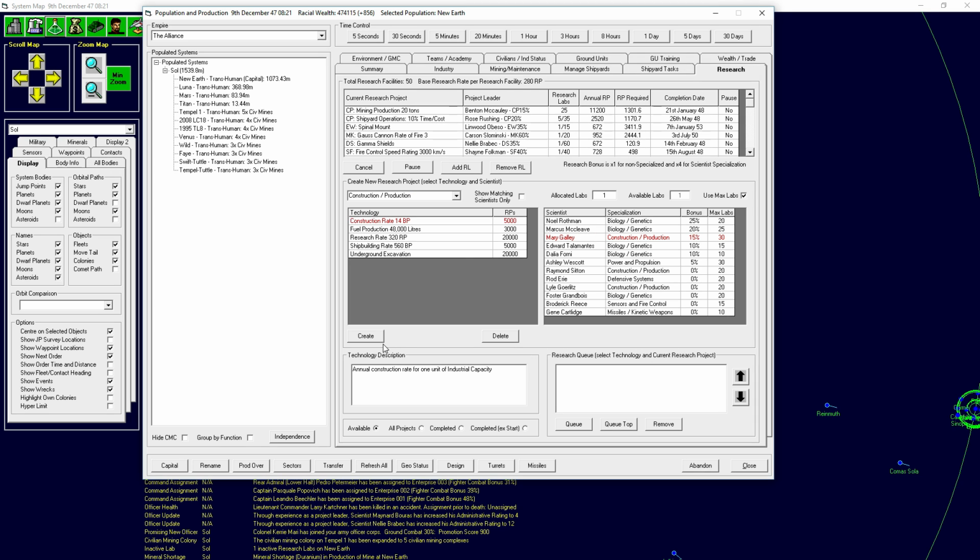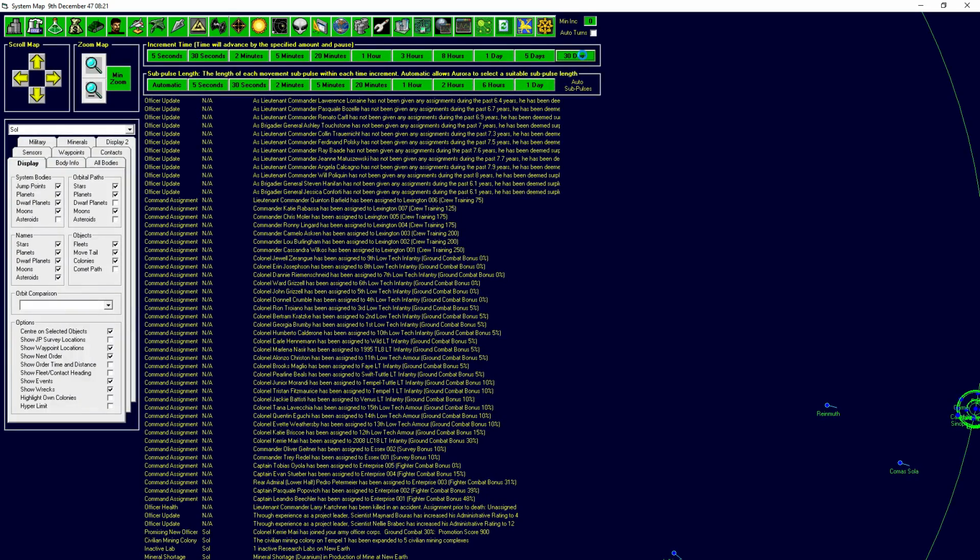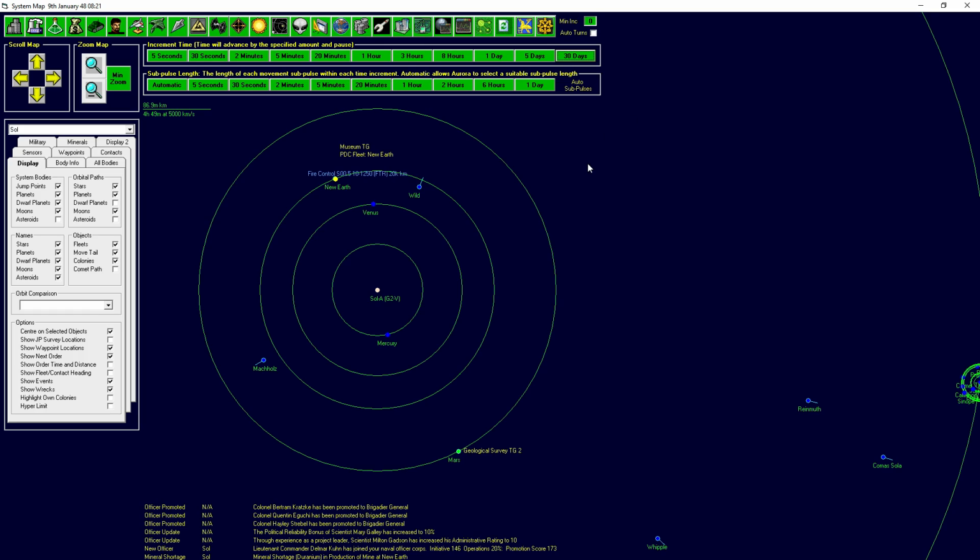And you're gonna go for a higher construction rate. Ashley Westcott, I'm gonna give you one more chance. You better improve your skills though. Power and propulsion, you can go for the minimum engine modifier. More efficient. I really hope you improve your skills, otherwise this probably will be the last assignment you get.